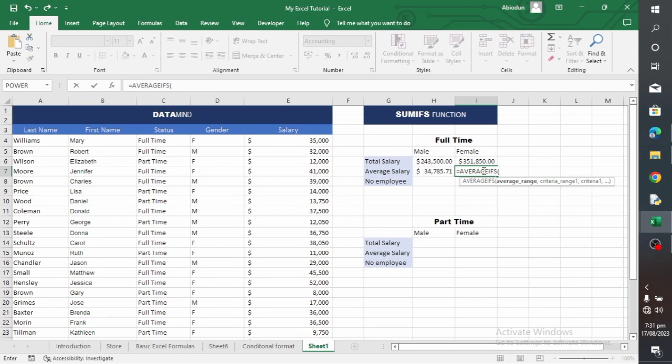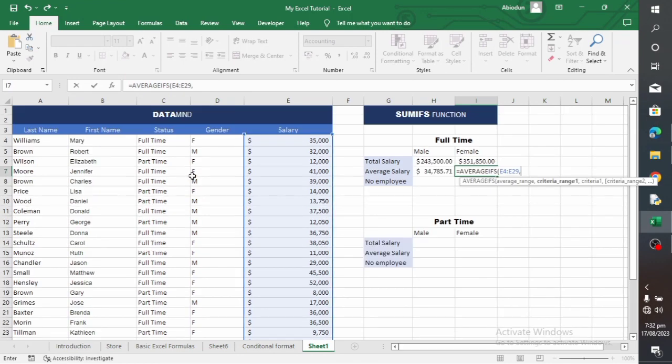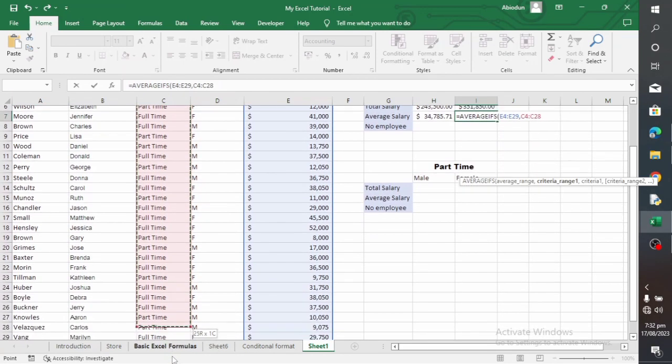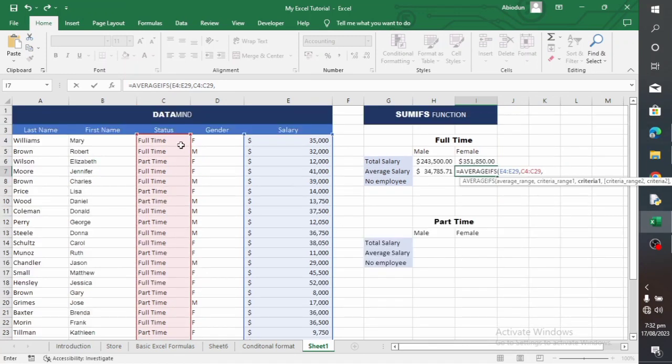Alright, let's use the normal method here. So we have the salary range as our average range. That's the range we are calculating for. Then the criteria range 1 as the full-time or part-time range. Then we are selecting the full-time range.